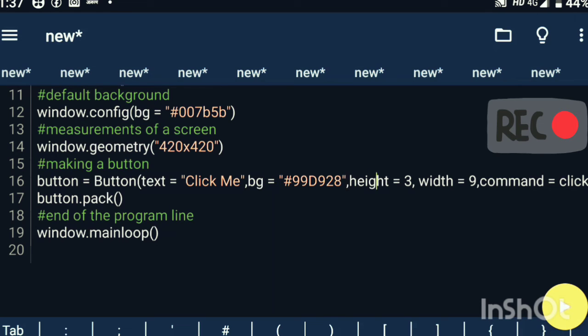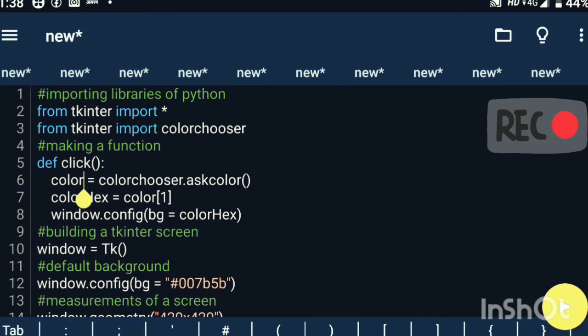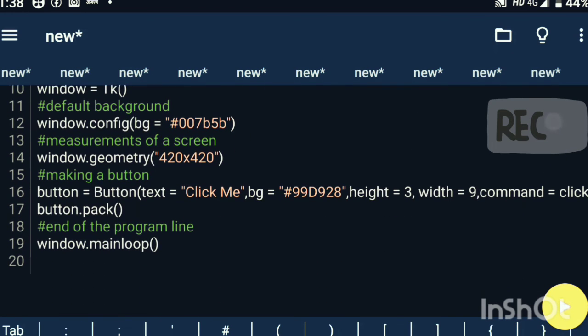We decide height equal to 3 and width 9, which is three times longer. And command is equal to click, without parenthesis, because that is the function here. With parenthesis this will not run.